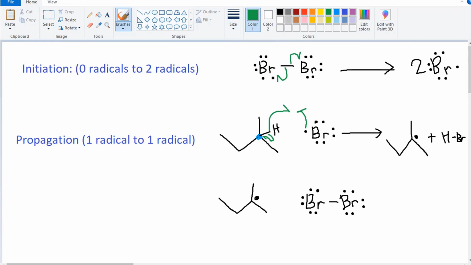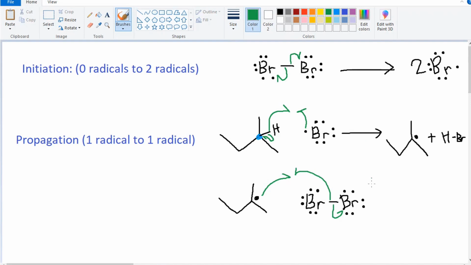And that's going to cause this one to split the bromine and form another bromine radical. And then you can get a repeat of the first reaction. So bromine radical forms, then alkyl radical forms, then bromine radical forms, alkyl radical forms, and you get the chain reaction. It keeps cycling through this, and the reaction happens fast because these radicals are really, really unstable and very reactive.